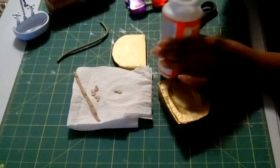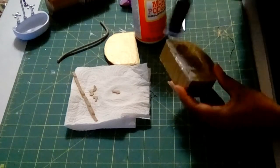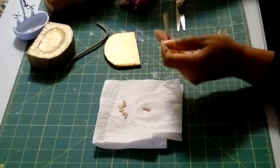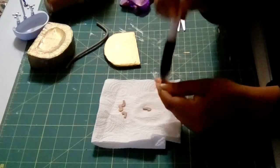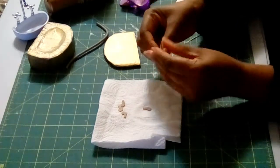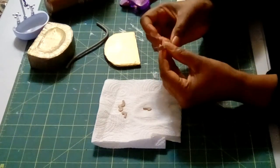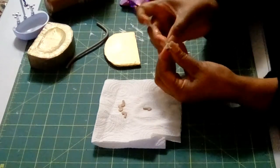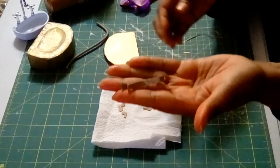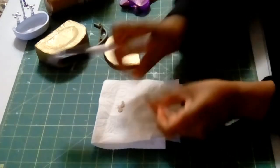More gloss Mod Podge is applied to seal the wrap and add more shine. Using a thin strip of cardboard, the handle is constructed, then the ends formed into an ornate shape. Next, the embellishment pieces to the handle are glued together and the pieces left to dry.